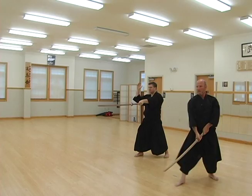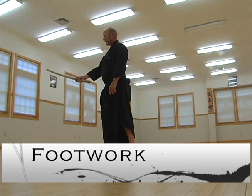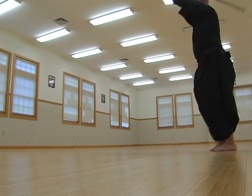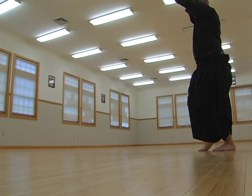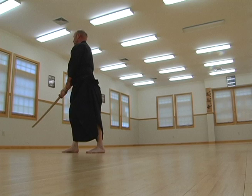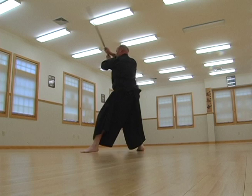Okay, now we're just gonna concentrate on the footwork and I'm gonna try and walk you through it here, literally. We're gonna retreat, one, two, and then two makiuchi. Notice the foot stays in front of the other one so that you can lunge forward, draw up and lunge. Step forward and cut. Push away. Then draw up, step off and block. Block, lift. Step in, cut up.